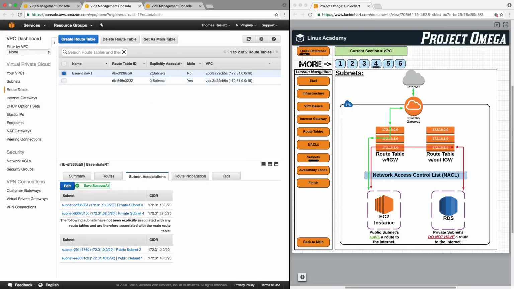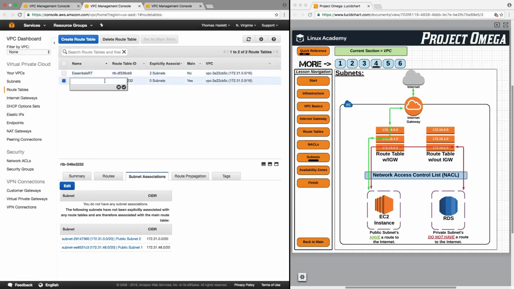So I now have 2 explicitly associated with this route table, and I know here it says 0 explicitly associated with this route table. Let me relabel this the default route table for simplicity.